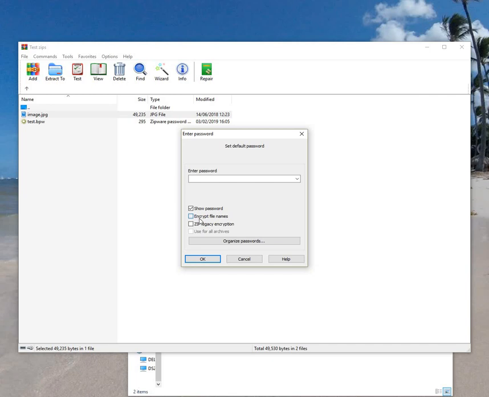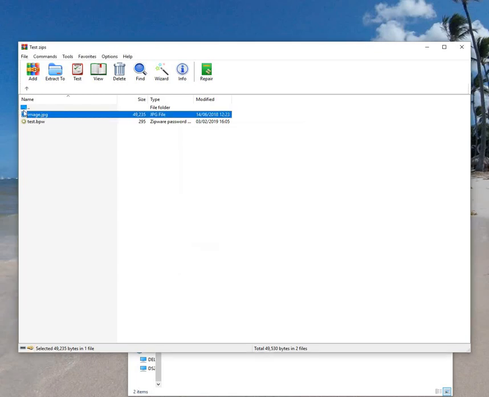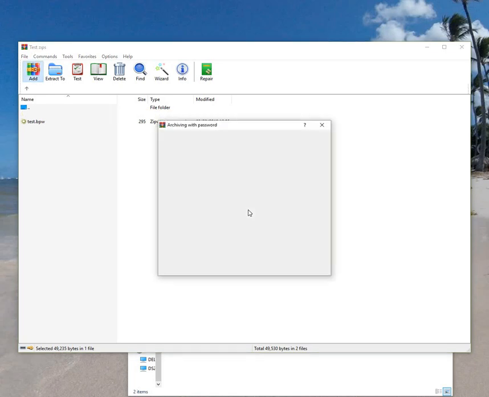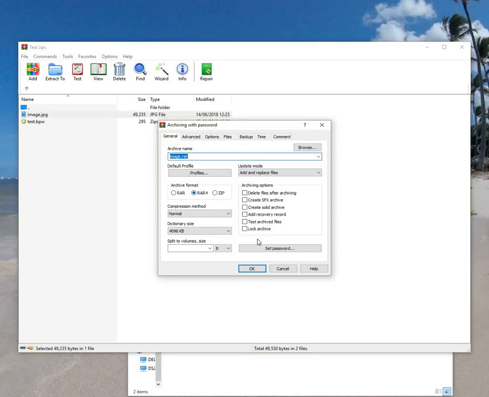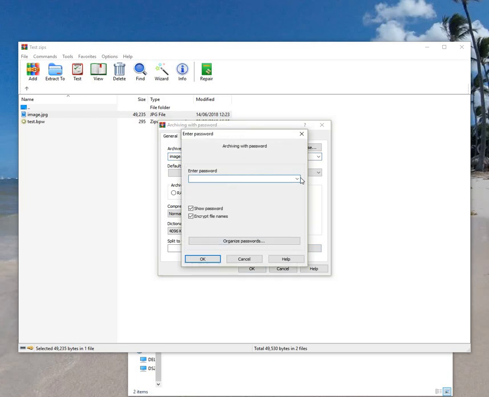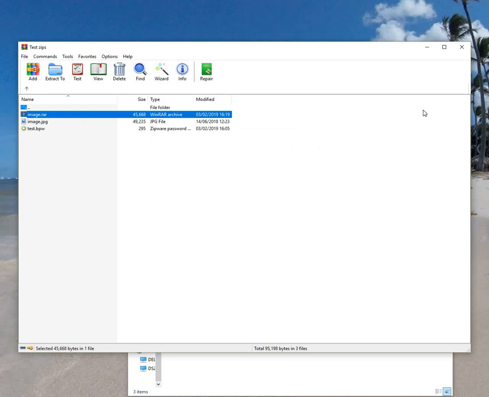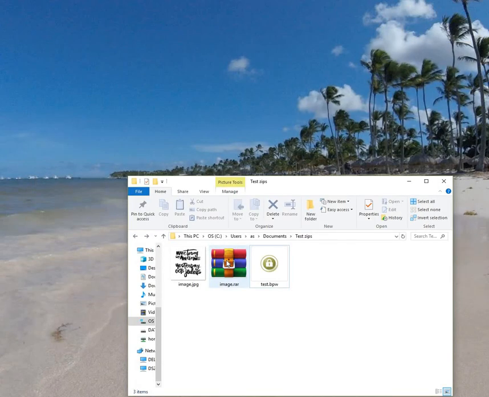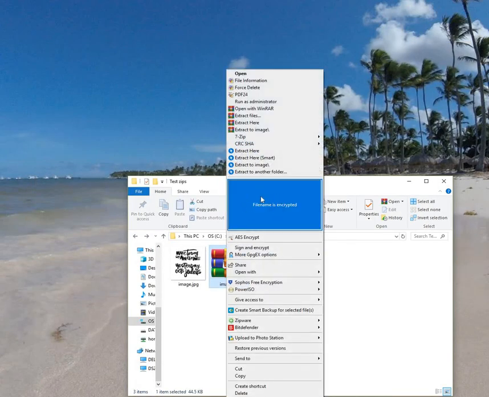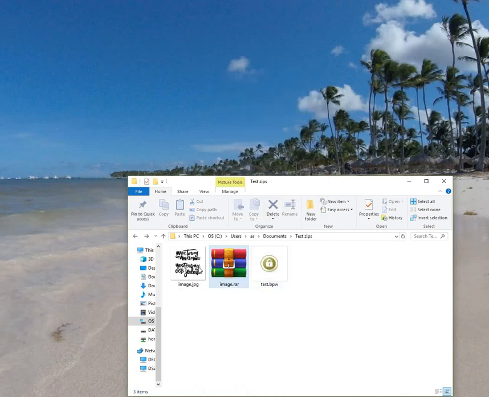Okay, now I'll encrypt the file name using this dummy password. So if you tick that, click OK, go to archive and leave it as default. Choose, and you see it's selected encrypt file name. Choose that dummy password, the same one we used in the other programs, and now it's done it. But if I right click on it, you can't see the file name. So this is how that works.